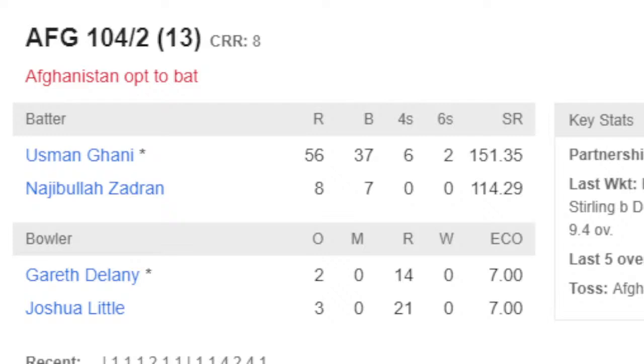He just pushes that into the leg side and looking for 2. Good work from Andy McBride out at deep backward square. Means that they can't get back, and Ghani has to settle for just 1. Well, we spoke in the previous series, and it's kind of less relevant when you've got a right and a left-hander in, Andrew. But there's no reason why both couldn't, particularly with these two at the wicket, bowl in tandem as an example. Obviously, this side, the pavilion side, is certainly the bigger hit.